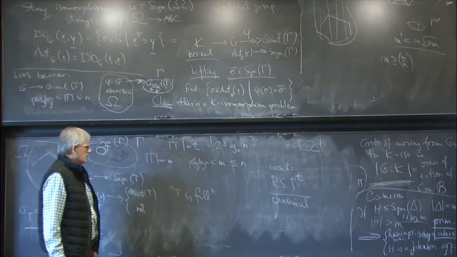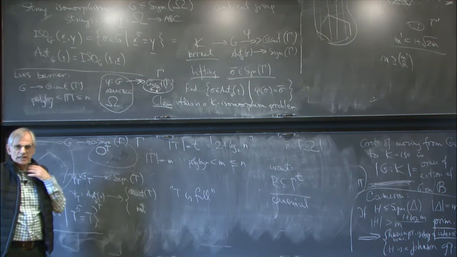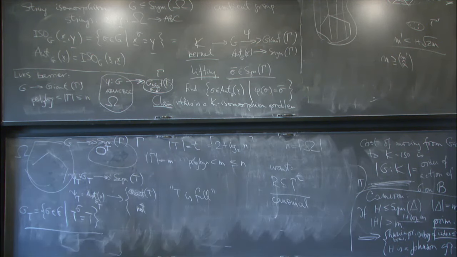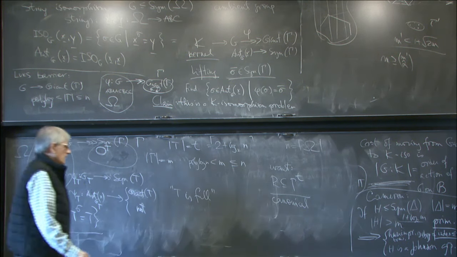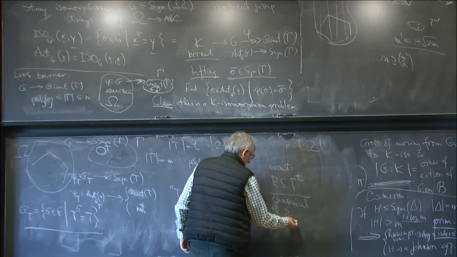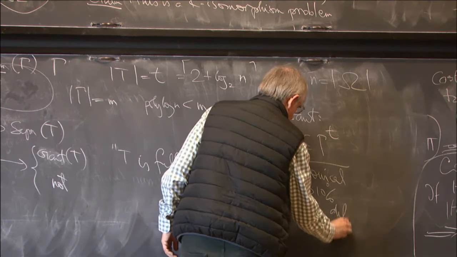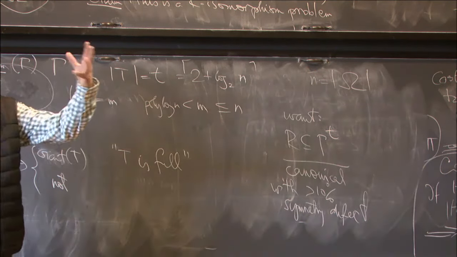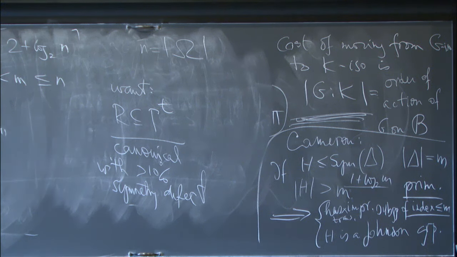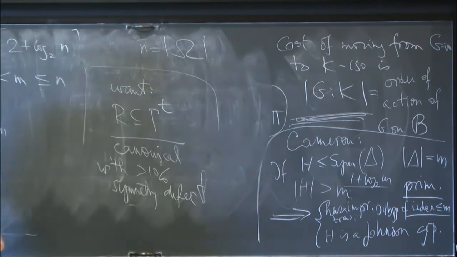We want a relation that is canonical and non-trivial in the way that it doesn't have a symmetric group of automorphisms. In fact, it doesn't even have a 90% symmetric group of automorphisms. Okay? So it has at least, say, 10% symmetry defect. That means I can't have a 90% of gamma on which every permutation is allowed. So that's one possible goal.